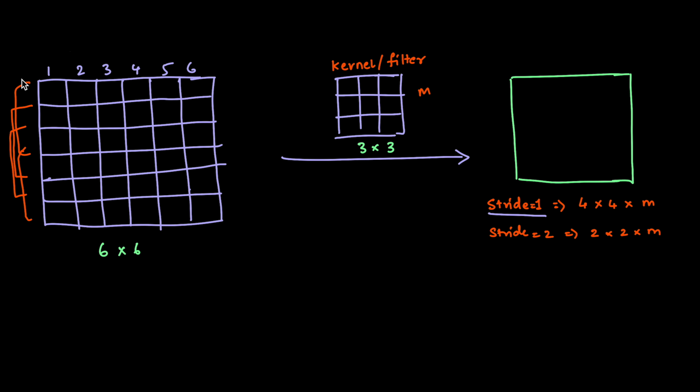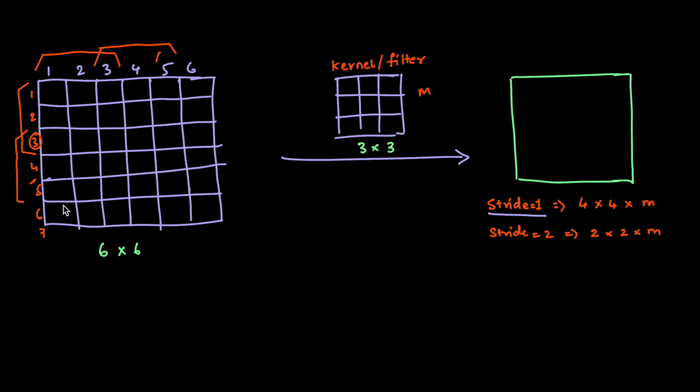So that is the reason we stop the process at this point itself, and again we'll start from the third row, that is 1, 2, 3. From this row we'll start the process again. When we start from this, we can cover till 5, so that is 3, 4, and 5. After covering these rows, we again need to start from the 5th row. But from the 5th row, you can't go till the 7th row, as you need 3 rows. As you are not able to cover the 7th row, you stop then and there itself. So that's why the output shape will be 2x2.